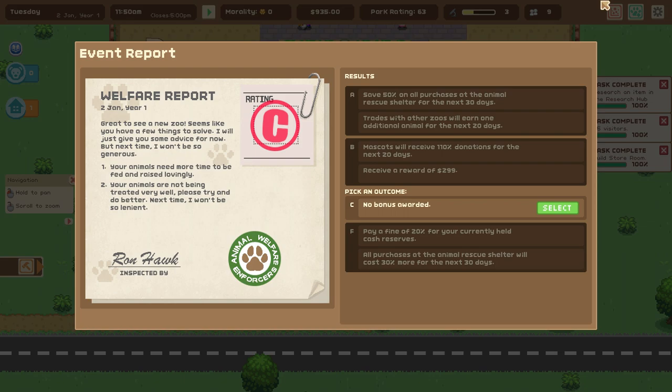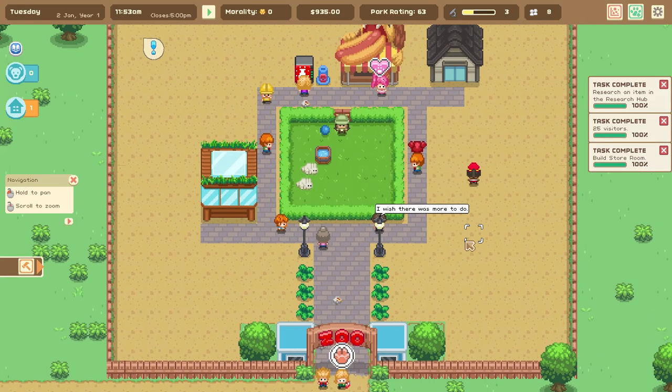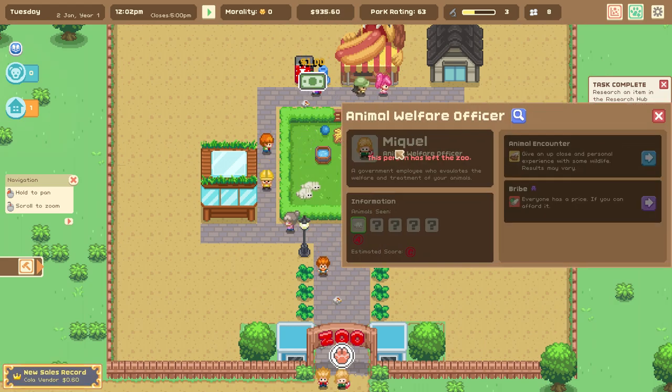I just got the quest to get food! Oh my god. Your animals are not being well treated? Wait. Your animals are not being treated very well. Please try to do better next time. It's Ron Hawk. Guess what, Ron Hawk? You can frickin' take a long walk off a short pier because they are being treated very well. I got an A, yet you gave me a C. I'm hoping I can feed my guests to people because I will feed you, Ron Hawk.